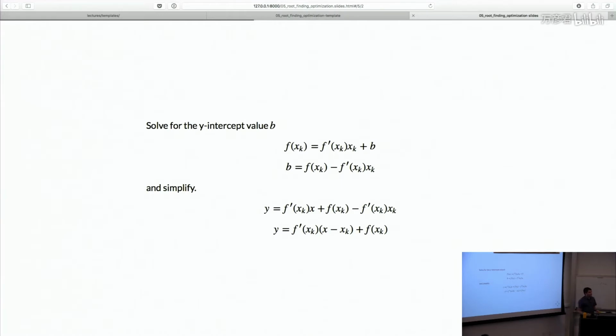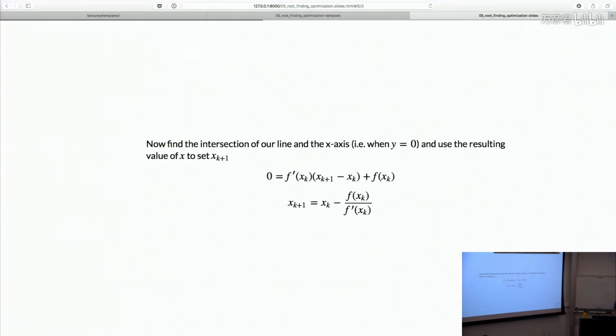I have enough information here to write down the approximation at this point x_k, and this is what I get at the end there. The slope times x minus x_k plus the y-intercept piece. All right. Now, we have our line. So y is equal to some function of x. We find the zero of this thing. We know how to do this because it's a line. We plug in y equal to 0 and solve for x.